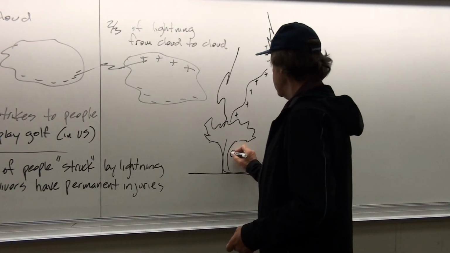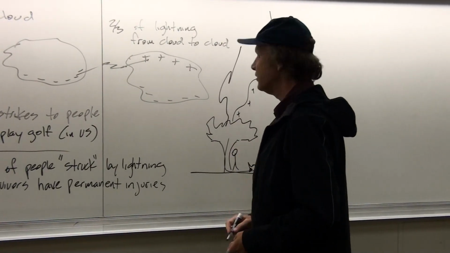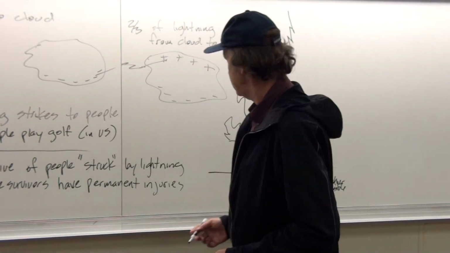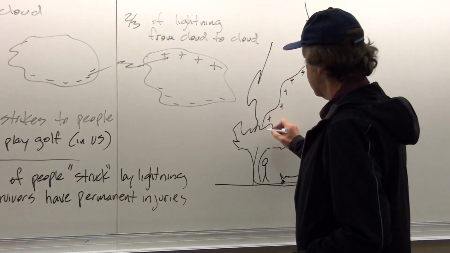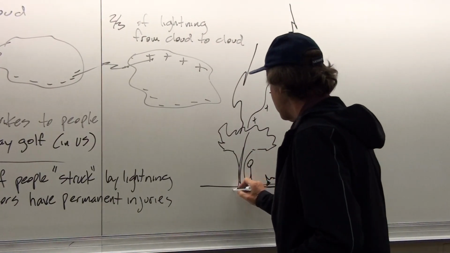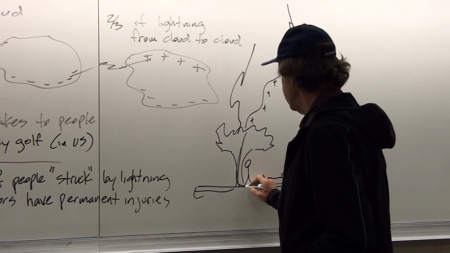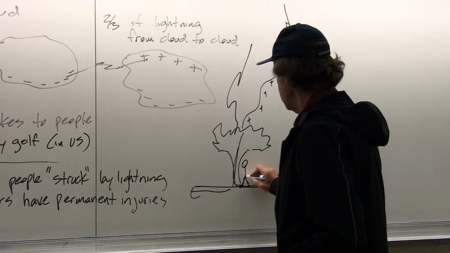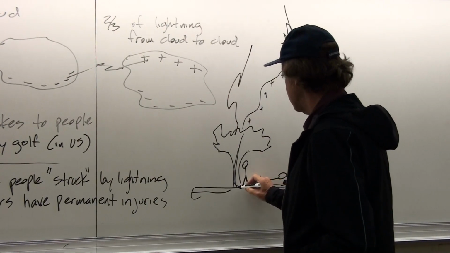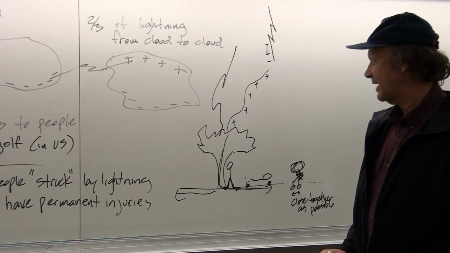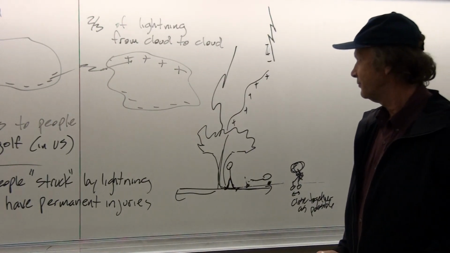It's also not a good idea to hide under one of these objects that might be struck by lightning. Not a good idea at all, because the electricity is going to flow like this, and then it's going to flow out along the ground like that. And so if you're standing here beneath the tree, then you're going to have the lightning tend to move along this unfavorable path. Okay? And so that is not good.